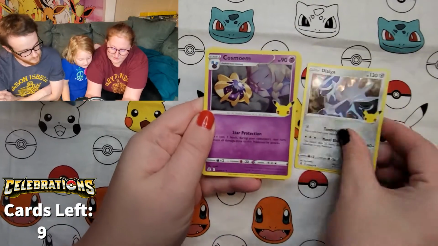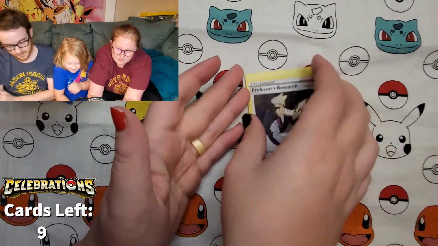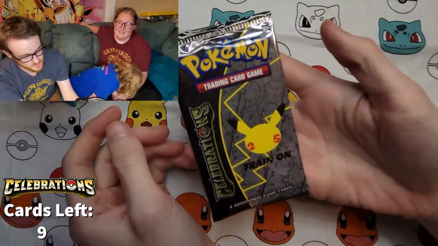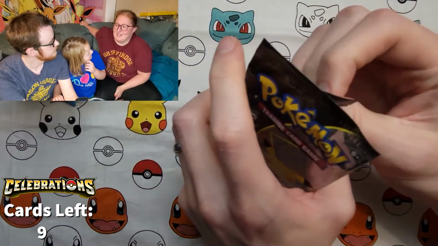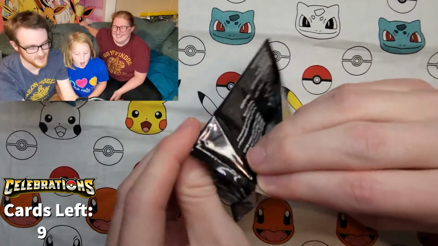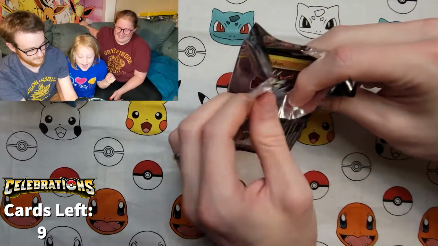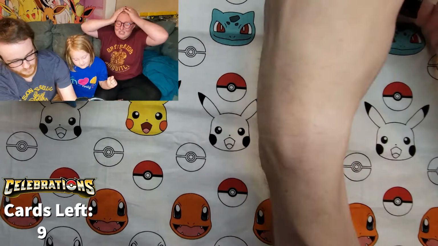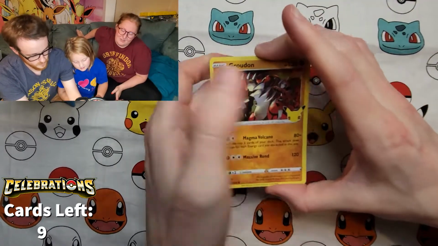Okay. Dialga, Cosmium, Kyogre, and Professor's Research. Okay, that was pretty bad. Let's check this one out. Do you remember when it was so exciting to open every single one of these packs? Yeah. That's kind of dead now. It's still pretty exciting, I'll be honest with you. Last time, I pulled a secret rare and I pulled an Alakazam. Like, first time we would have been like, ah, shiny Groudon! But now we're like, Groudon.